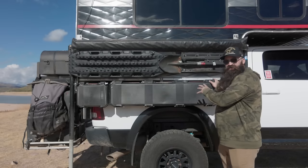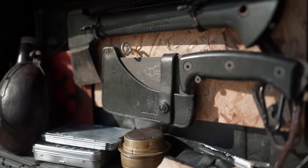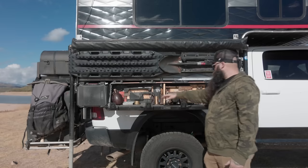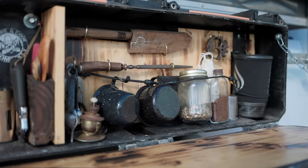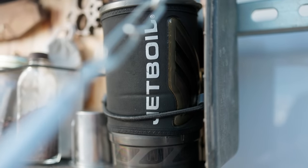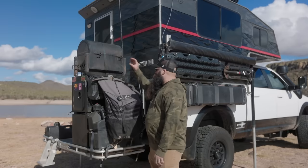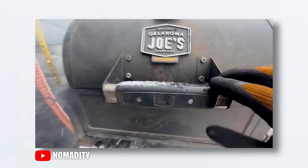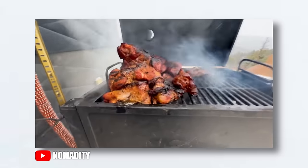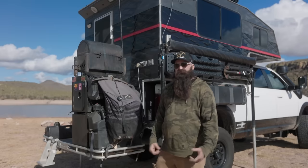This is my outside kitchen area, and this is where I keep a lot of my bushcrafty tools and stuff like that. I have my stoves, I have a couple of knives in here, and I keep some tea and a jet boil and everything I need — I can cook right outside on this thing, and it's pretty amazing. Up here is my smoker. I can sit there and smoke a pork butt with this amazing view, so that's my little touch that makes me feel good.